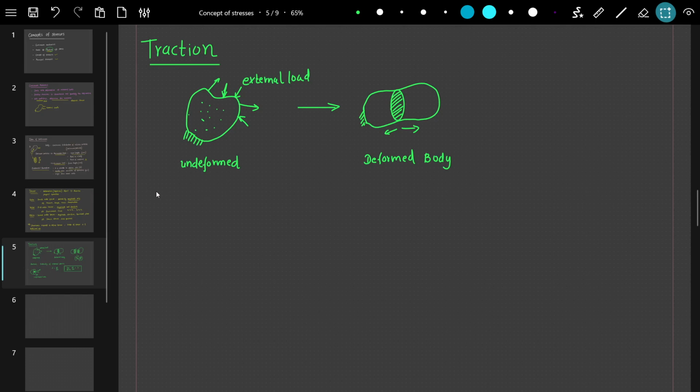Okay, let's try to understand traction. Traction is a very important concept. If this concept is clear, the concept of stress will be very easy to understand. And note that for FE engineers, for mechanical engineers, stresses are a very difficult concept to visualize. We know the different stress components, but we don't know the physical significance of the stresses. We can't visualize how the stress looks.